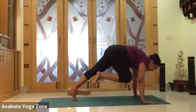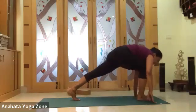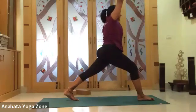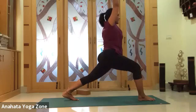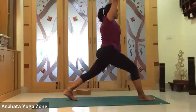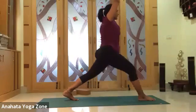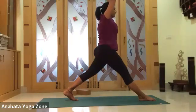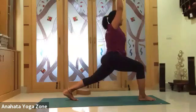move forward. Step the right leg all the way to the front. Inhale and come up into a crescent lunge. Breathe here and stay. Stretch and stay. Movement. So stretch and bend. Stretch and bend. 2 more. Stretch and bend. 1 last time.